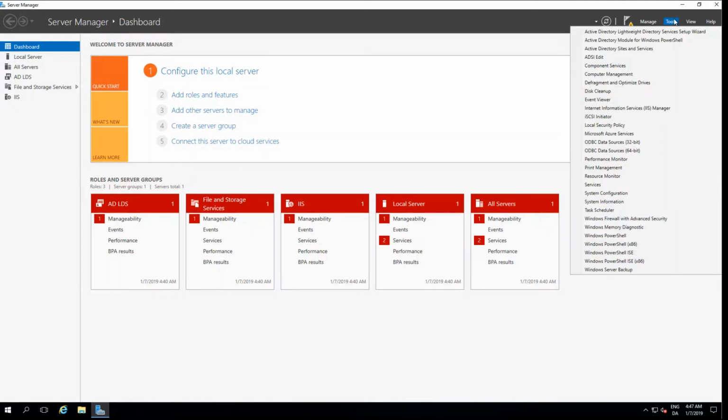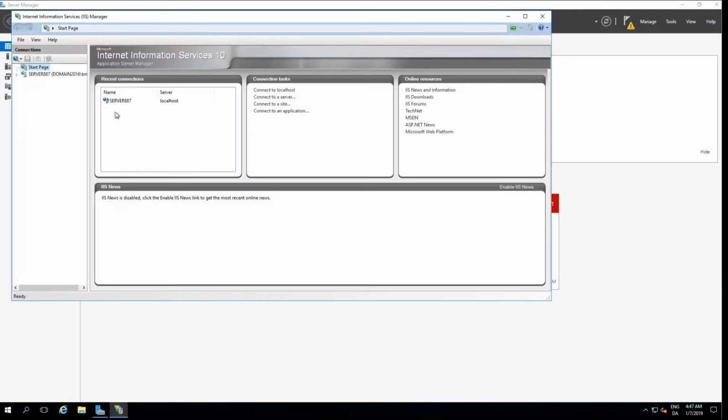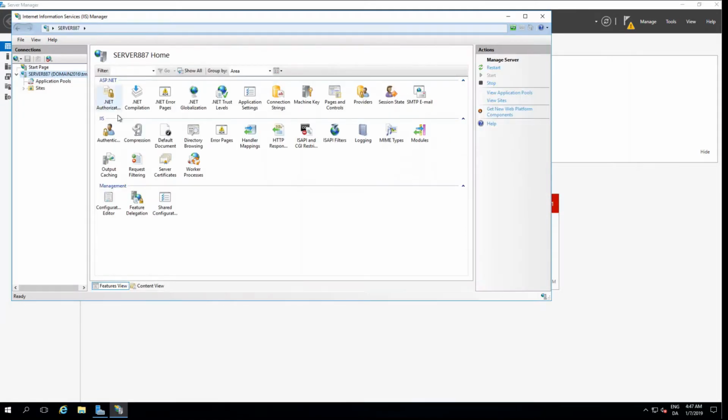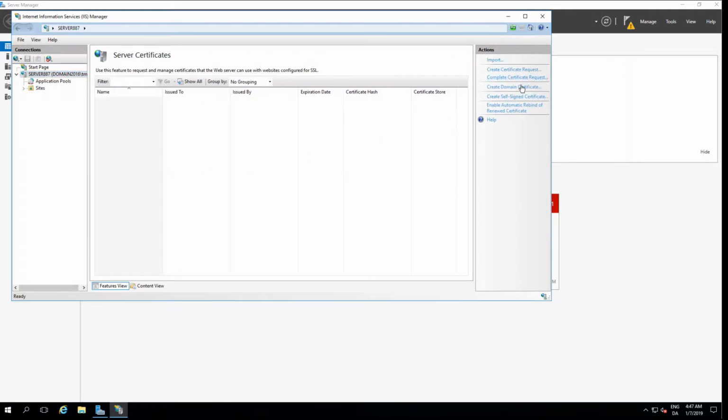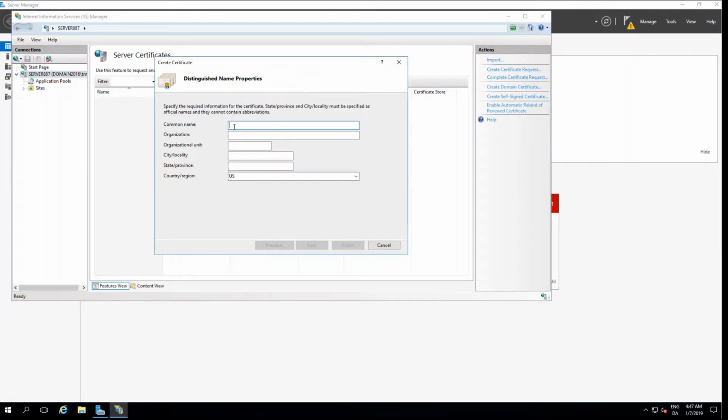The next step in the preparation is to get an SSL certificate on our IIS server. So we'll start up IIS. In this example, we'll create a certificate signed by our domain CA. We have a certificate authority, but you might create a certificate request and put it to your trusted partner that creates the certificate for you.